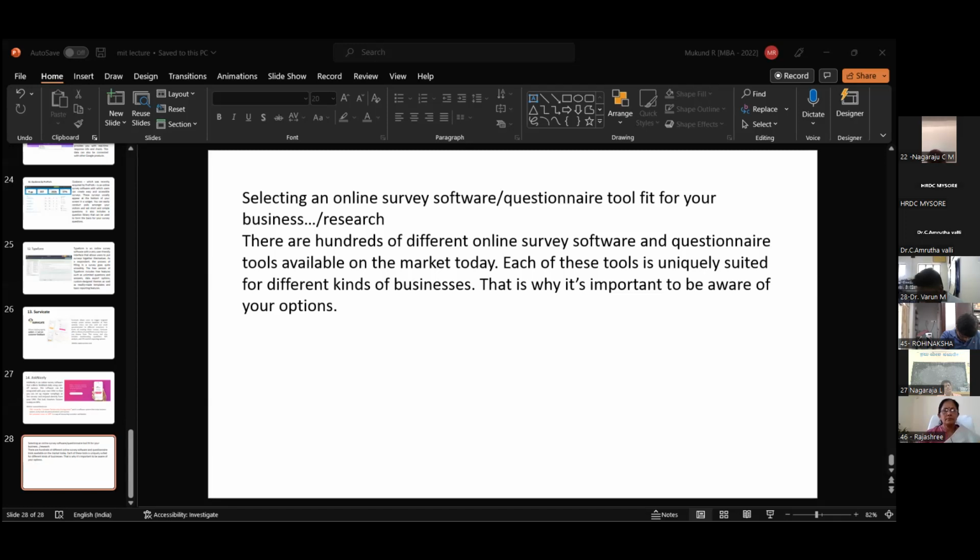Careful consideration should be given to a number of factors, including the type of questions to be asked, the questionnaire wording, the structure and design of the questionnaire, and testing the questionnaire to ensure that quality data is collected. Even when a researcher wants to do an online survey, we should not jump into actual data collection.